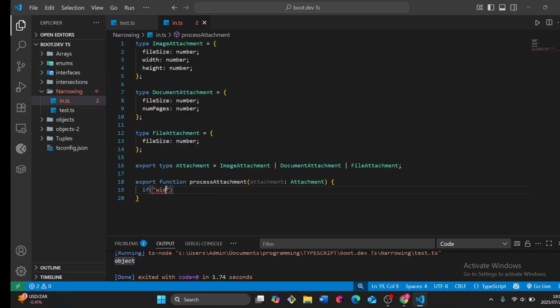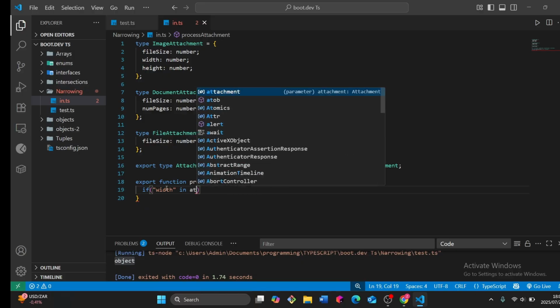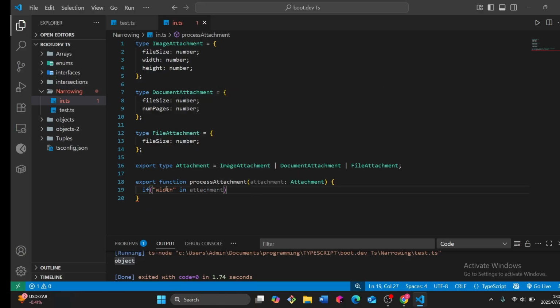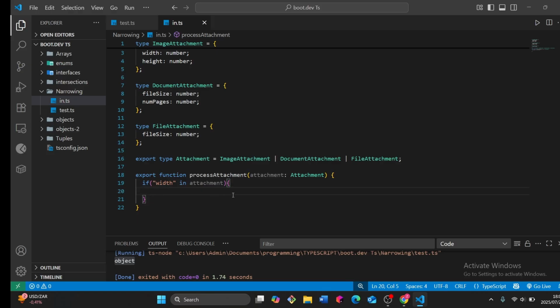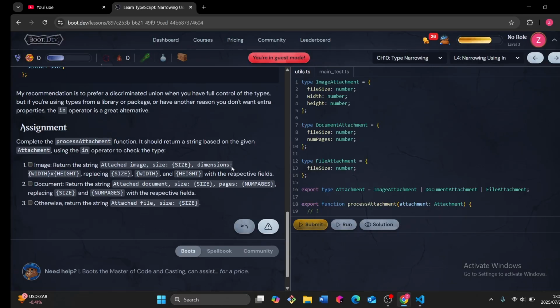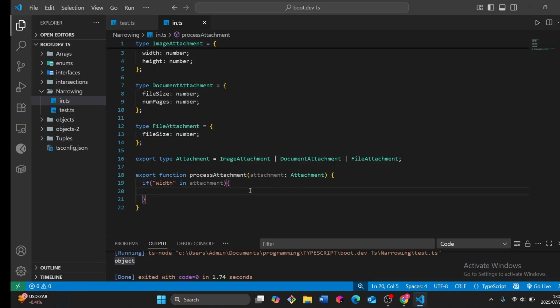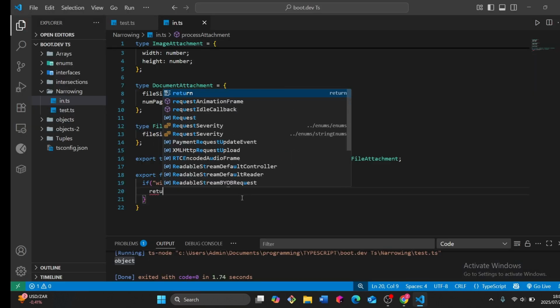So we do width in attachment. If width is in attachment, then what string are we returning? We're returning the string attached image, whatever.